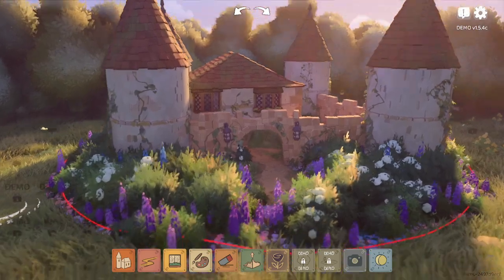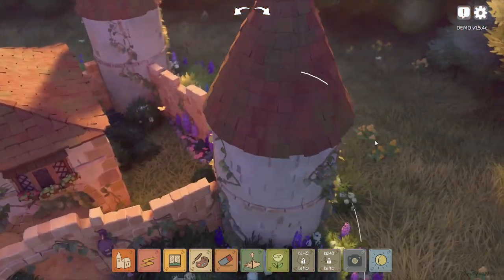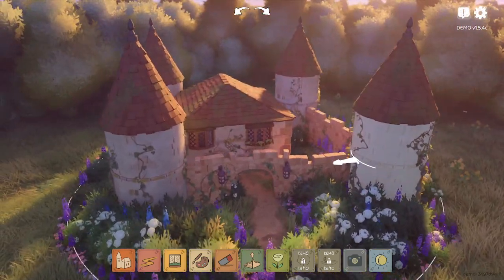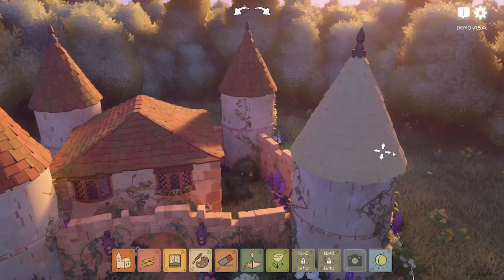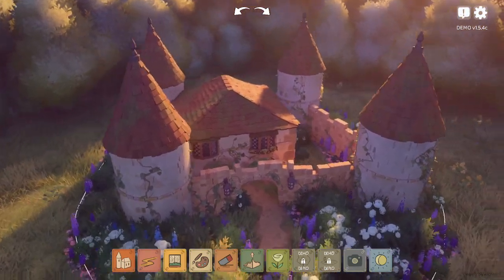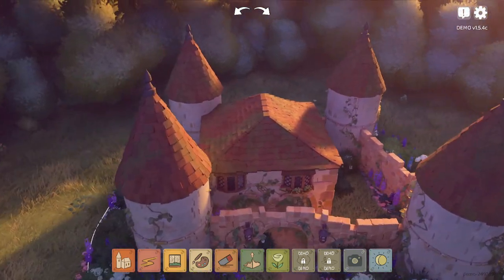Like that. There you've got a little castle. Like that. This here is a very, very, very simple build. And there are a lot more complex builds that you can do with this. But I thought that I'd sort of just give you a little rundown of what it's all about.